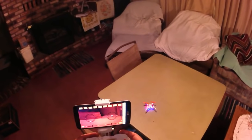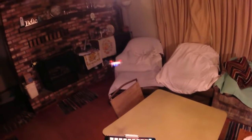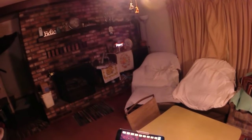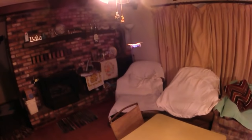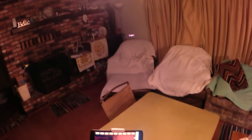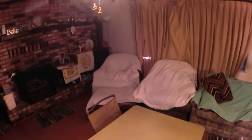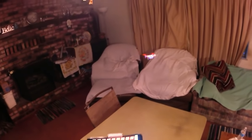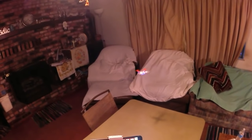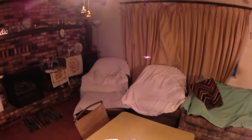Let me take it back up. Okay, every time I got to take it back up again, you have to trim it to the right. So I don't know why it's doing that. Every time I go to take off, then I got to trim it forward a bunch. So that's kind of a bummer. But every time you want to take off or you crash, you got to re-trim it again if you go and recalibrate it or do anything like that. And put forward a little bit here to the right some more. There we go.